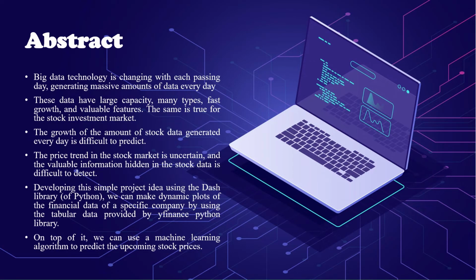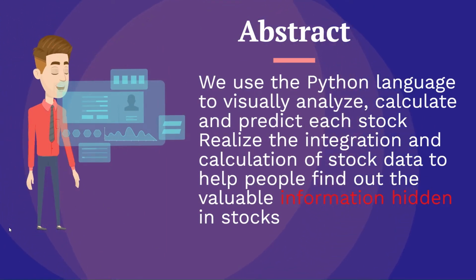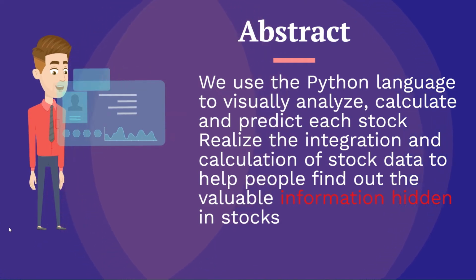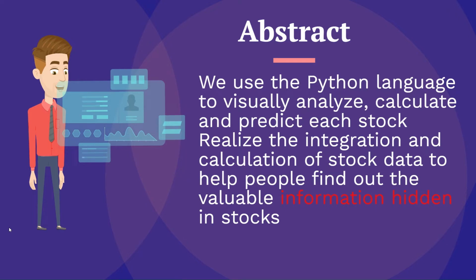to detect. Developing this simple project idea using the Dash library, we can make dynamic plots of the financial data of a specific company by using the tabular data provided by the yfinance Python library. On top of it, we can use a machine learning algorithm to predict the upcoming stock price. We use the Python language to visually analyze, calculate, and predict each stock, realize the integration and calculation of stock data to help people find out the valuable information hidden in stocks.